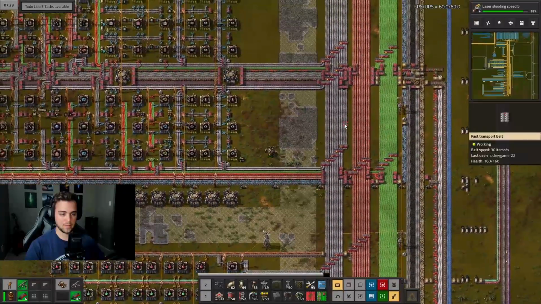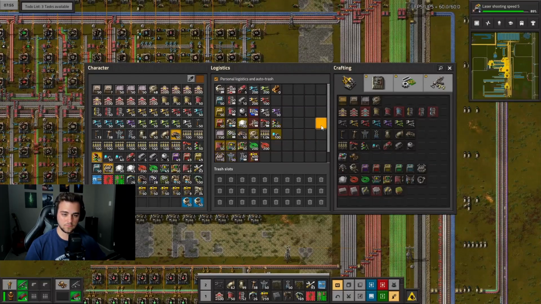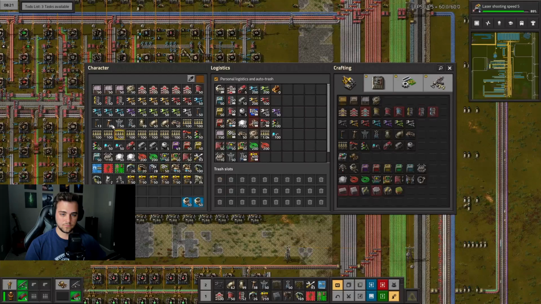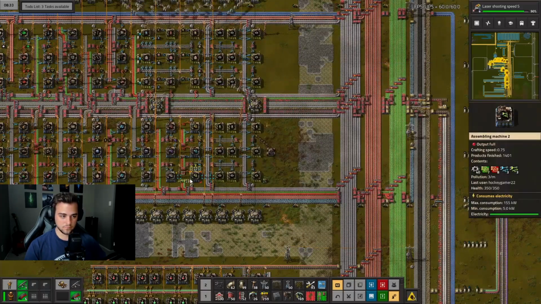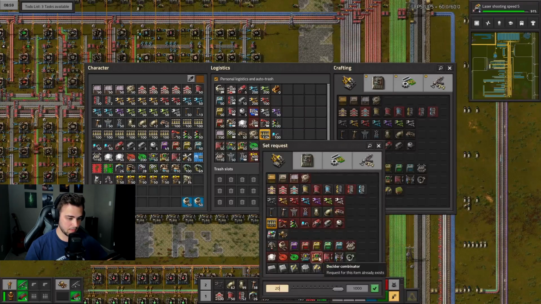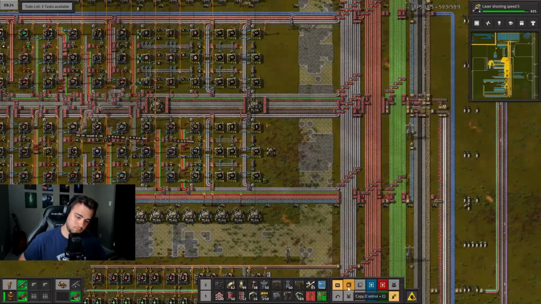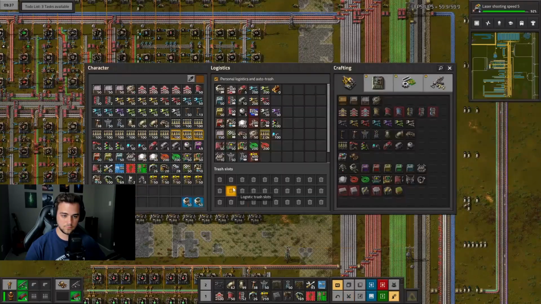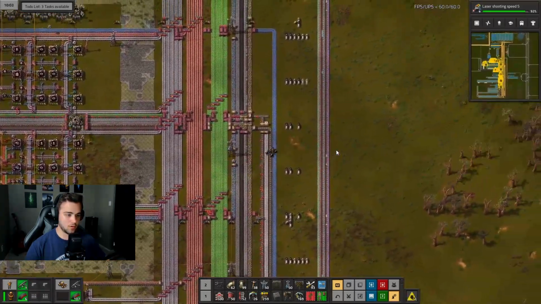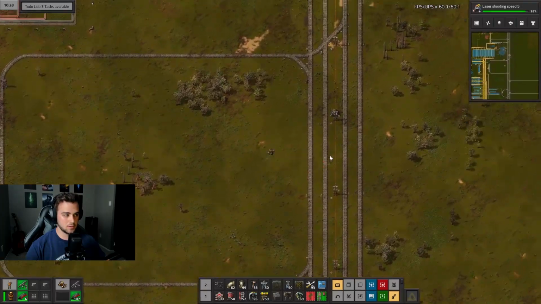Crap. Let's get rid of these. Get rid of these. Do I have more rails? I'm asking for 2K, right? Oh, I didn't press the enter. Boom. Yes, please, and thank you. More rails, yum, yum, yum. Awesome. Now, we will go up and build out the top of our factory here.